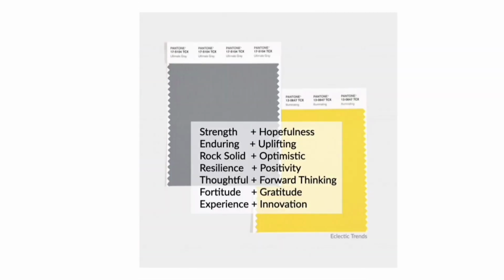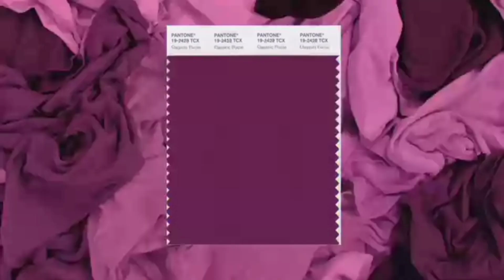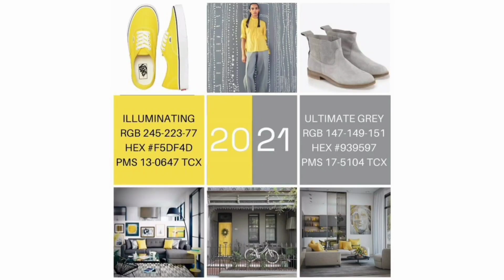Fashion forecasters predict the color for the upcoming season. Every year, on the first day of December, the Pantone Color Institute announces the new color of the year. For years, Pantone has helped fashion designers and brands forecast through color schemes to cultivate desire for trendy new looks. Pantone color of the year 2021 is Ultimate Grey and Illuminating Yellow.